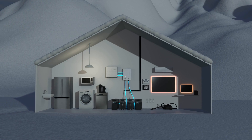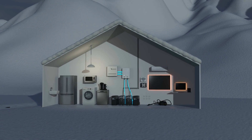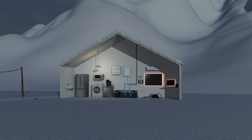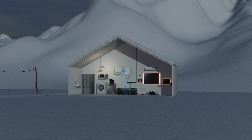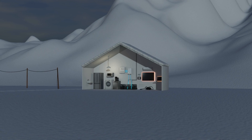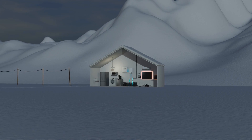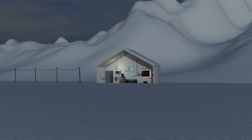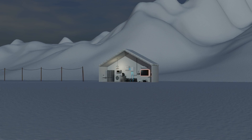In case of a power outage during winter, we could last more than 24 hours carrying on as usual. But if we prioritize and manage our consumption, we could last more than two days, powering only the essentials such as heat, water, a few lights, and occasionally the microwave to prepare some food.